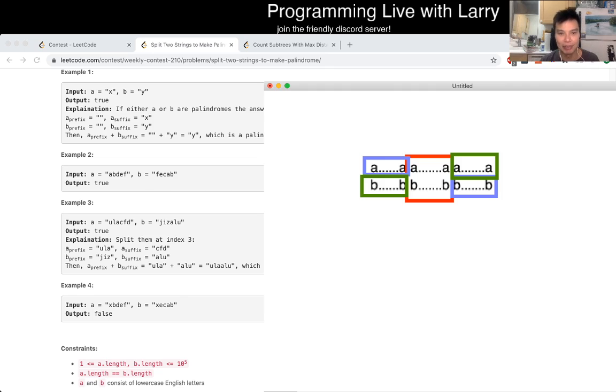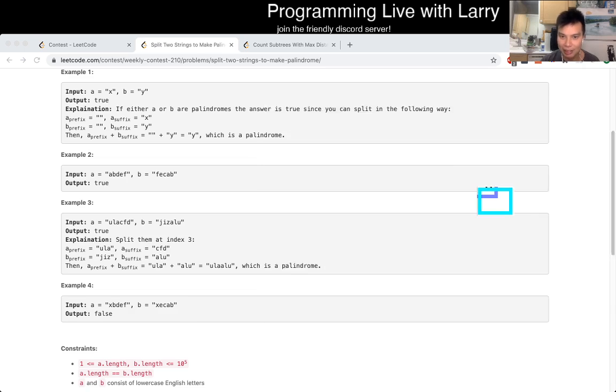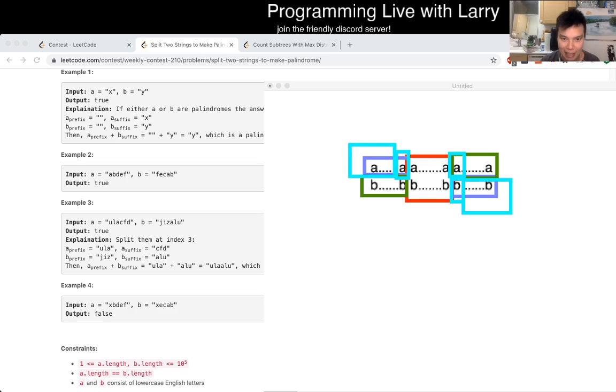Because if there's a case in which A is, because you can imagine that if there's a case in which this A is equal to this A, it doesn't matter if this A is equal to this B, right? Because if you expand it longer, then your subproblems are the same, which is this prefix and this prefix. Okay, so with all that said, let's go over the code and how I did it.